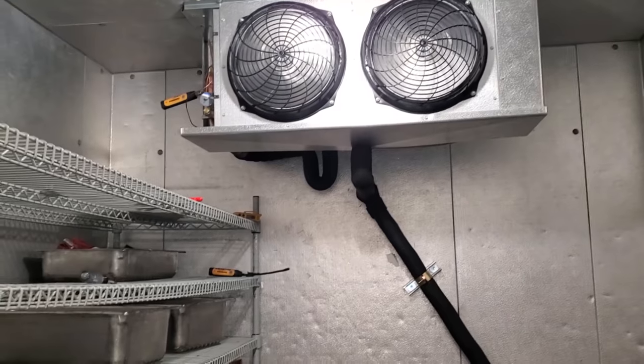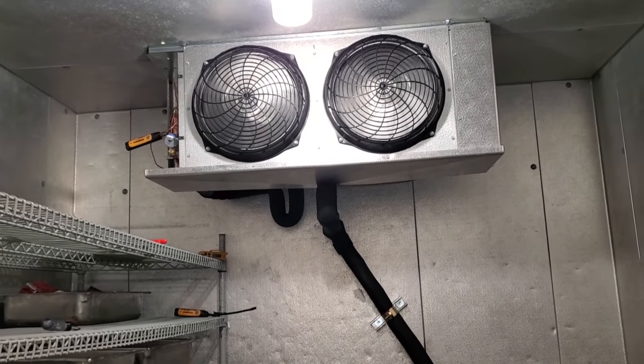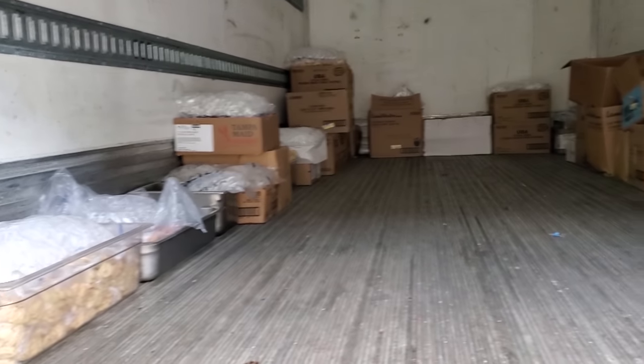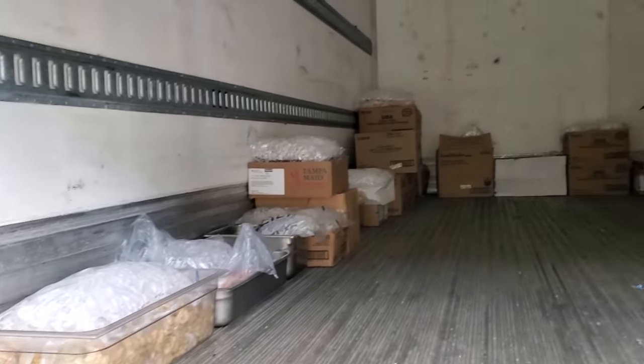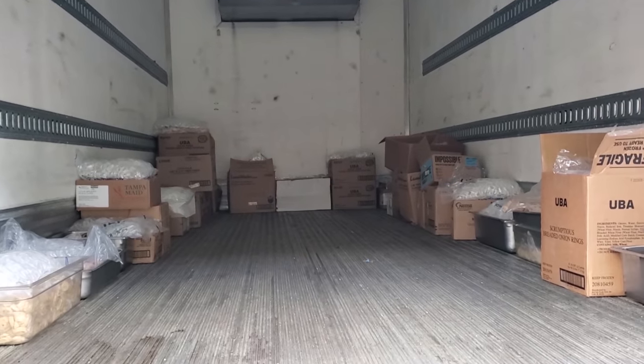Let them go ahead and load up the box. I'll probably come out tomorrow morning just to follow up on it. But yeah, we're done with this one now. Kind of funny. They told them to get a freezer truck. It's not a freezer truck. I don't know if they can get a freezer truck or not, but they have bags of ice on everything to keep it cold. This thing's only maintaining like 33 degrees. Oh well, not my problem.